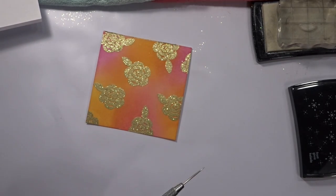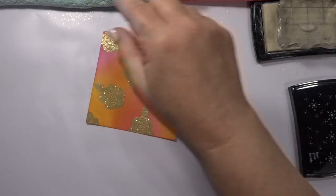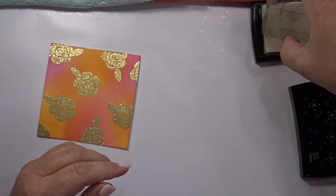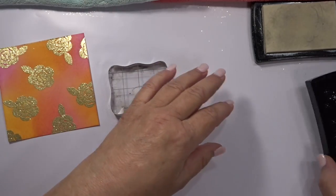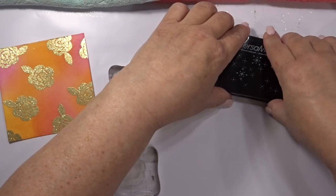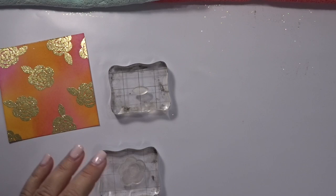And when I'm done with all that, I'm just going to clean up this area. I'm probably going to have gold embossing powder all over my desk for quite a while, and on my face and in my hair. This is one of those projects that when the family gets home at the end of the day, they ask why there's gold glitter all over my face.